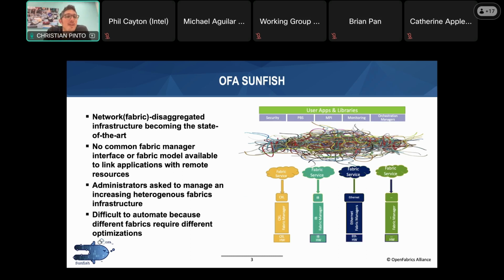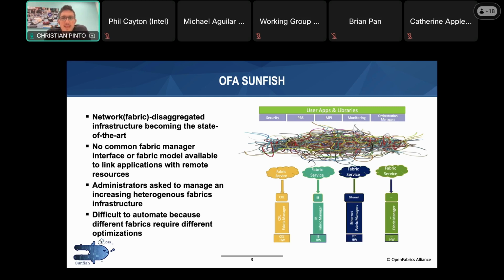Basically, the goal here is to address the management of disaggregated composable systems, what we used to call network systems or distributed systems. Now we have the ability to compose at the finer grain, down to single memory and accelerator devices.